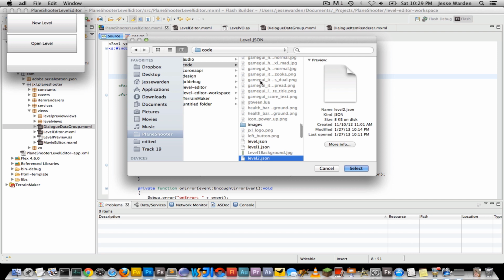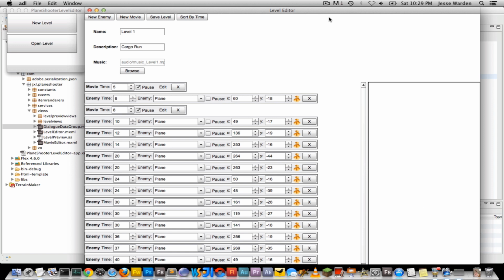So this level, and it's actually hard to see on this screen, has a timeline down here, and I'll show you in another video, which you can scrub to see the time of the level. You can edit the name, the description. You can choose the music that the actual level has. And each one of these items over time, I can create a new one and edit it, right? You can see the plane right there.